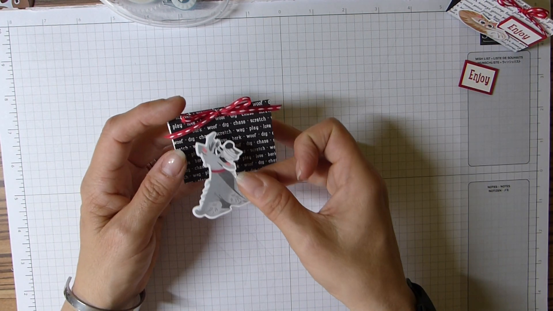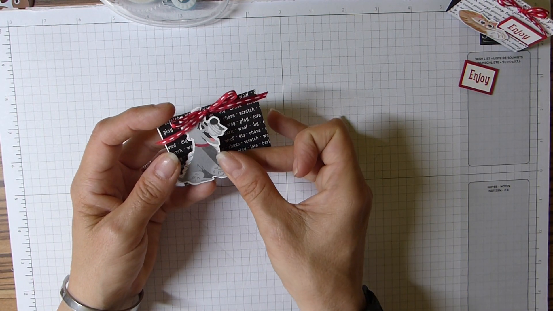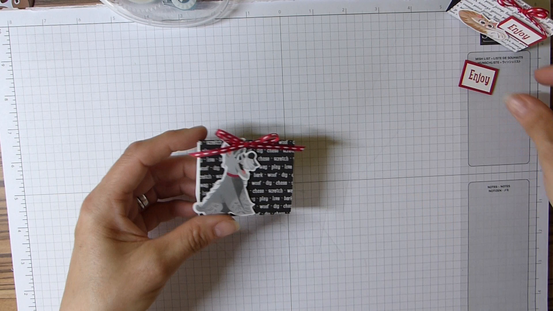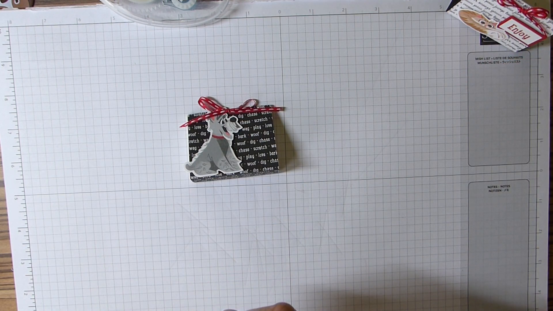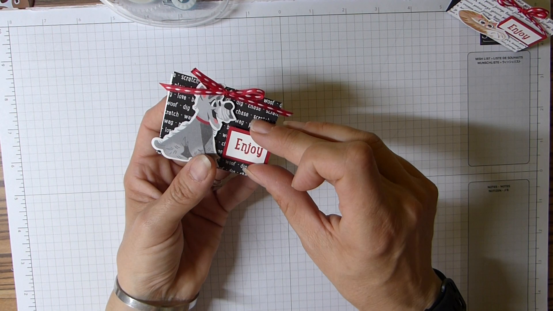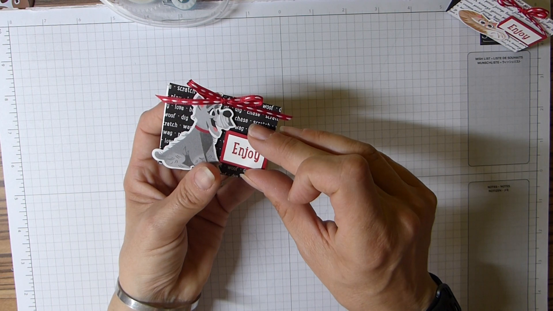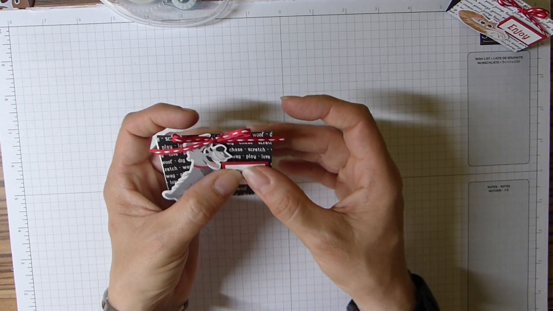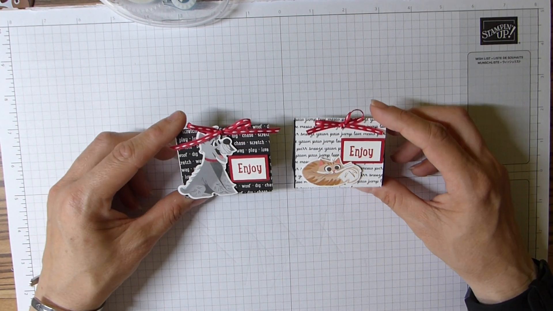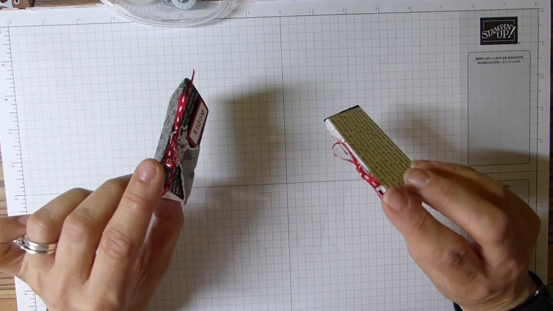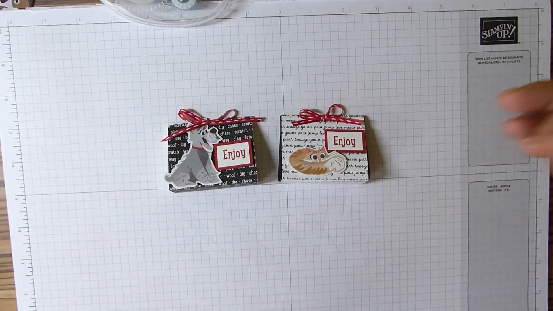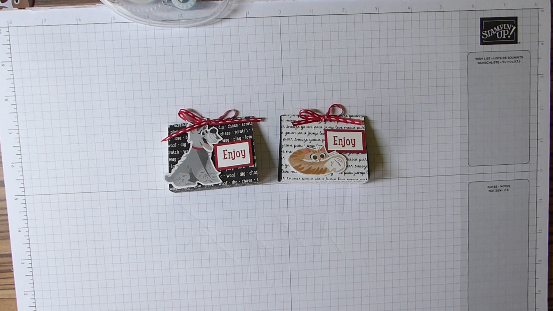Oh, he's going to be too big, isn't he? Let's tuck him under the bow. As long as the bottom bit fits. There we go. He just looks like he's got a bow on his head. That's all. It's fine. And then my little sentiment. Actually, I'm just going to pop there, I think, this time. And there we have it. Your cute little tent fold pet treat holder. And obviously, as you can see, I've done the monochrome opposites on them. Thank you for joining me. Hope you have a great day and I'll see you all again soon. Bye.